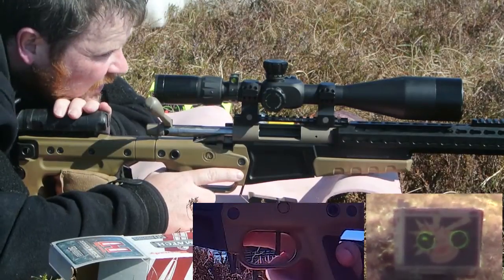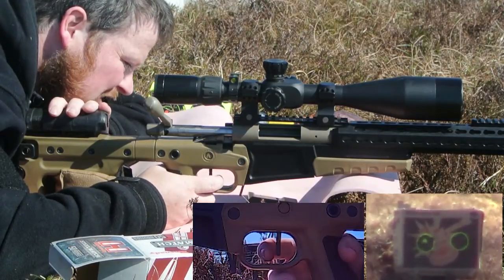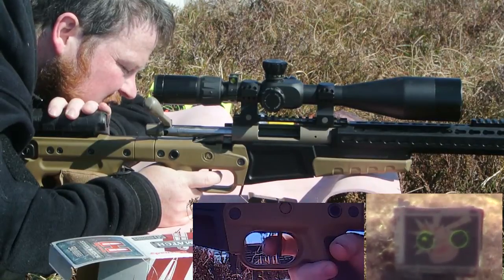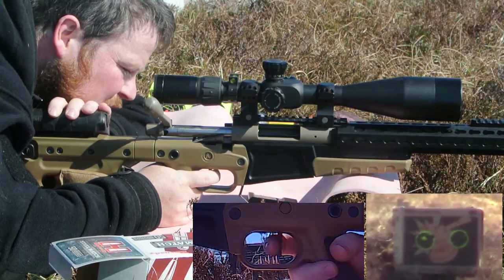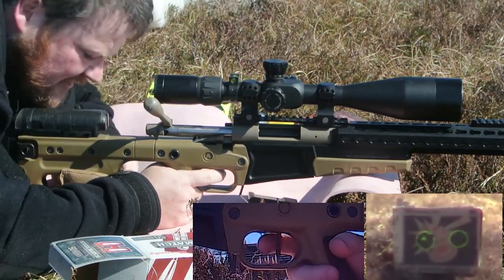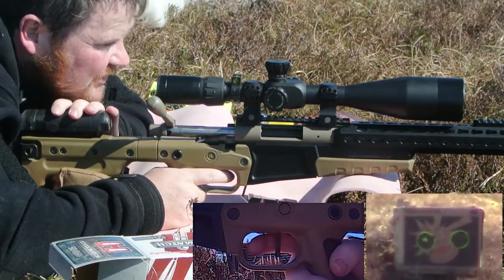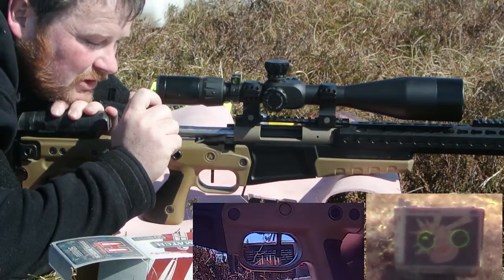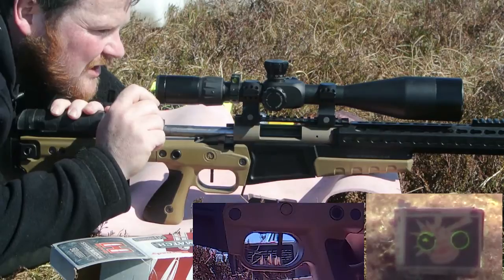Okay, so now I'm going to shoot the right shoot and see target. I have brought the trigger blade back to where I hold the pistol grip, and it just squares up my finger, so I can pull it straight back without having to put any sideways pressure on it. So I'm going to fire three shots at the right-hand side target, and hopefully I'll have a better grouping than the first one. Mind you, the first one's kind of hard to beat, but let's have a go at this.